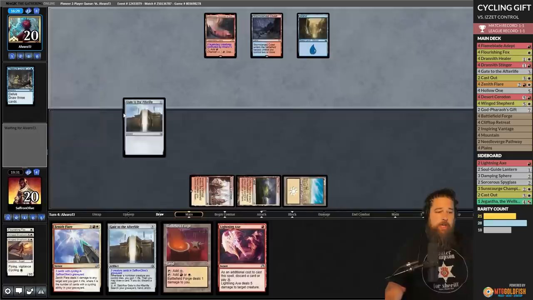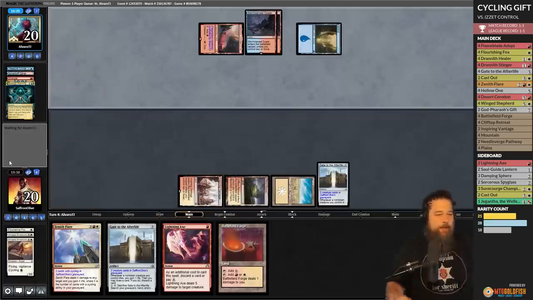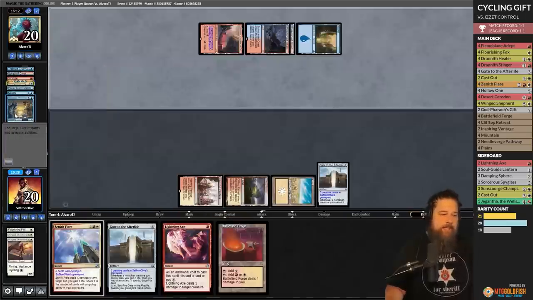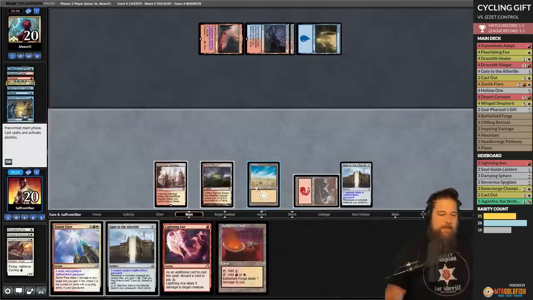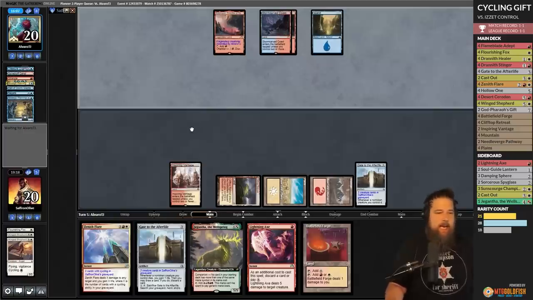Pass the turn. Opponent plays a land. Strategic Planning. So the problem with this is it just snowballs so ridiculously hard. That is kind of the issue. Once you start doing this, you just keep doing this. Your Treasure Cruises give you Strategic Plannings, which give you Treasure Cruises. It just keeps going like this forever. Well, we'll take a Jangatha. Pass the turn.